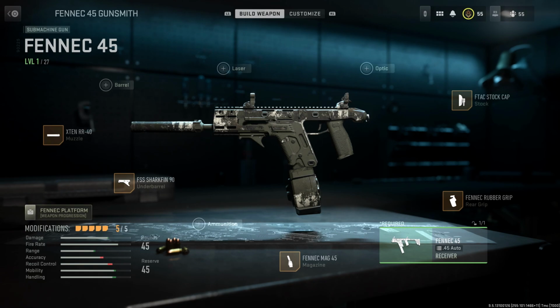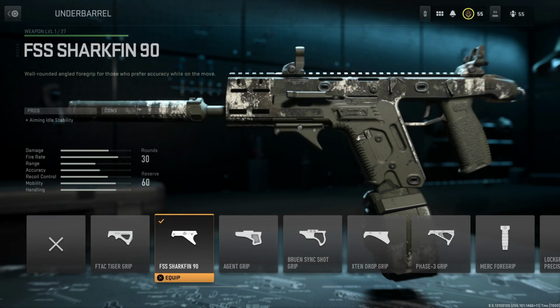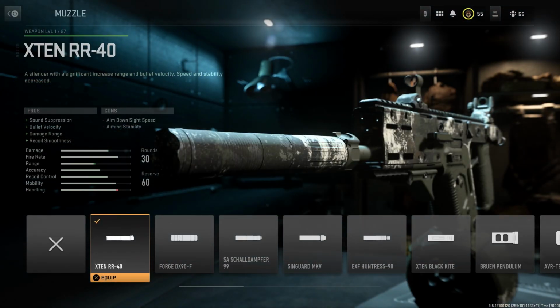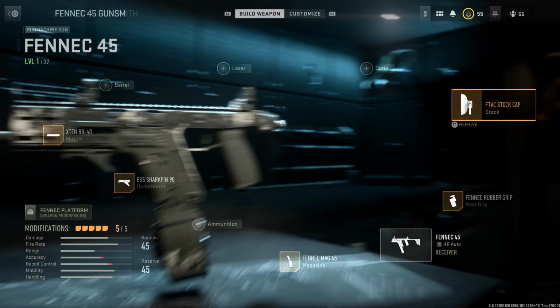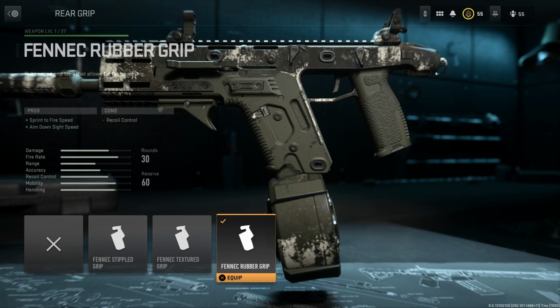And the attachments that Tevin goes with are the Fennec Mag 45 for an increase to your ammo capacity, the FSS Sharkfin 90 under the barrel for better aiming idle stability, then he's got the X10 RR40 muzzle, which is going to increase the sound suppression, bullet velocity, damage range, and recoil smoothness. He's got the FTAC stock cap for quicker ADS, sprint to fire, better movement speed, and increased hip recoil control. And then finally, the Fennec rubber grip on the rear grip is going to help with your sprint to fire and aim down sight speed.